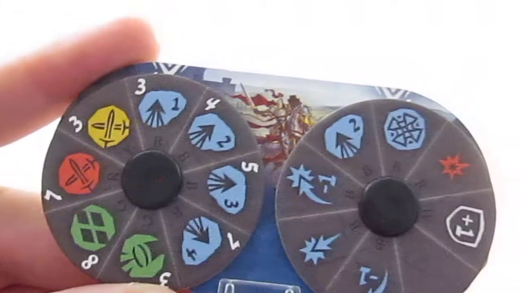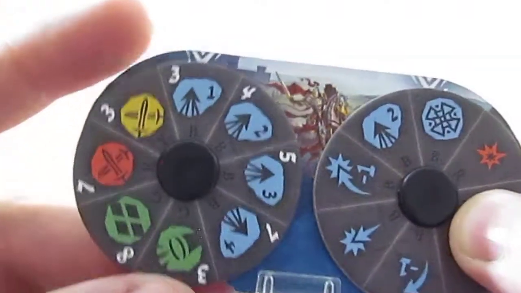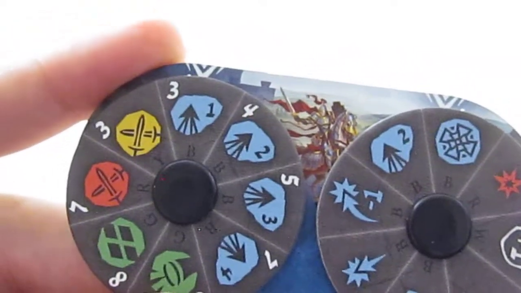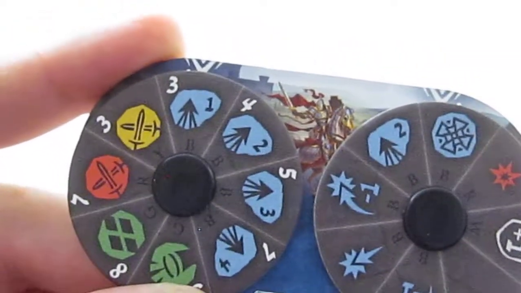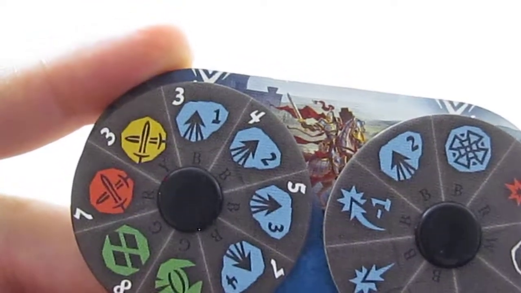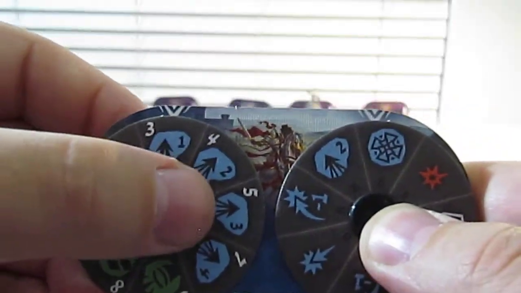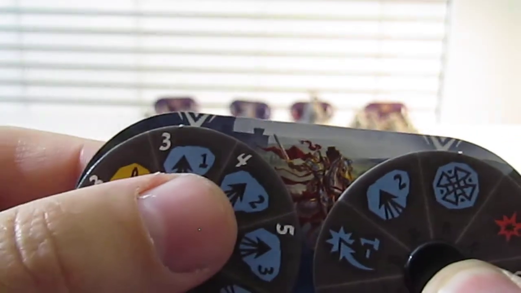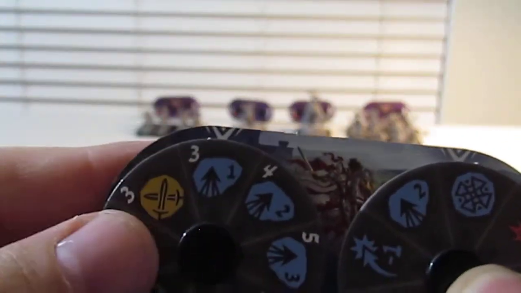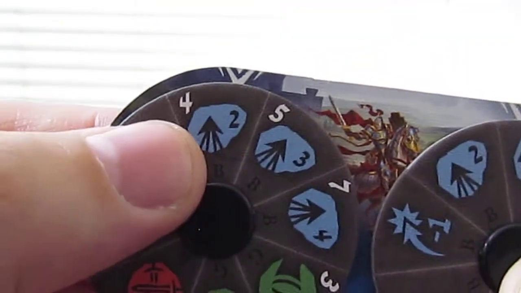A few basics. The numbers you see here, like 3 for example, will be my initiative if I select and perform this move action. So all of these here would be move actions. By moving with the smaller ruler, I would have an initiative of 3 with this unit. If I go with 2, initiative of 4, and so forth.